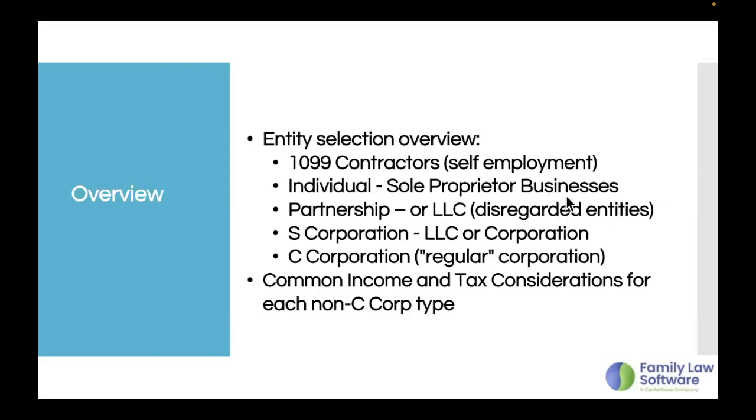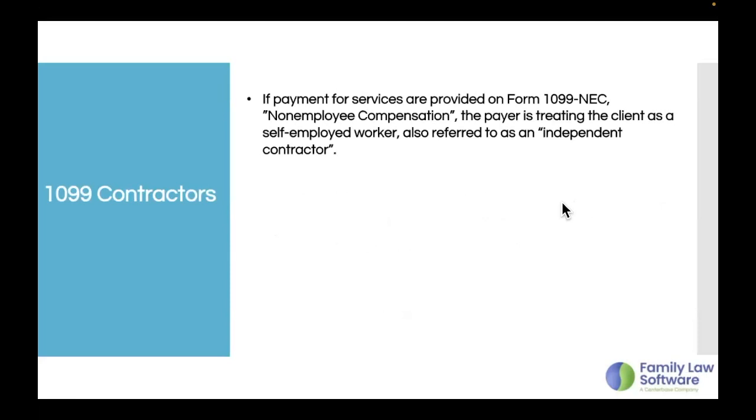And we are also going to be demonstrating. We're going to have a PowerPoint presentation, and then we're going to do a live demonstration within family law software. So a growing popular form of employment or working is 1099 contractors. If you have a client and they receive a 1099 for their work and services, that is for what is called non-employee compensation. They're not really an employee. They are self-employed. They are an independent contractor.